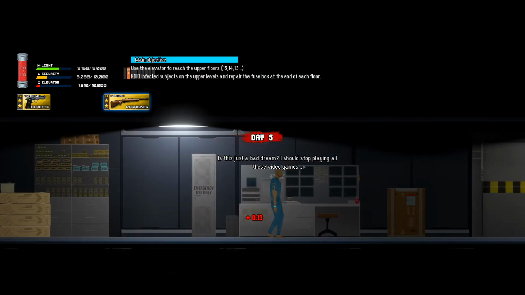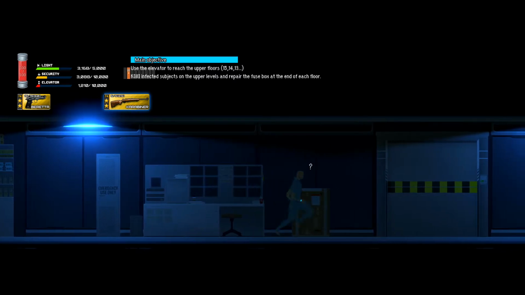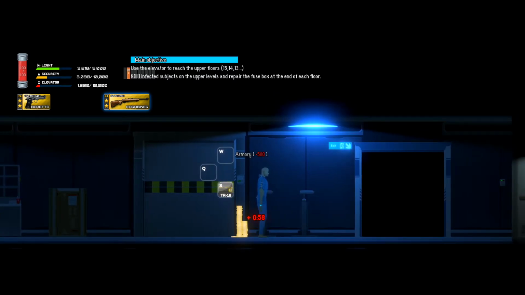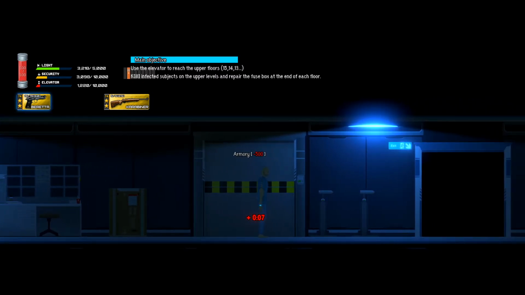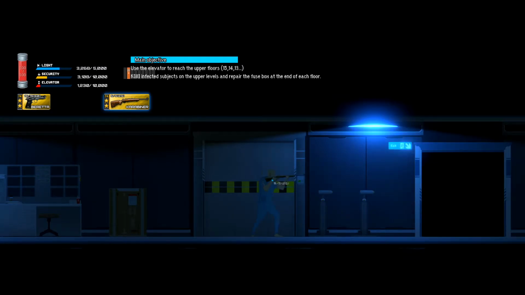Alright guys, day 5. Is this just a bad dream? I should stop playing all these video games. Alright, we got another turret. Go ahead and put it down, shall we? It's just another one of those little baby ones. I have plenty of ammunition though since I just reloaded. So we got 15 in the gun and 60 extra for the pistol. And we have a total of 30 rounds for the carbine rifle.